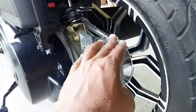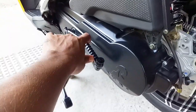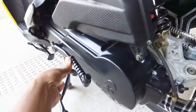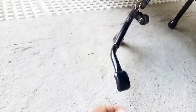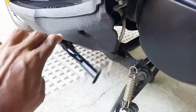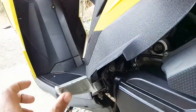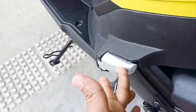Okay, we have drum brake sa likod. The kickstart. Center stand. Side stand. Footrest. Oh, napakaganda ng footrest nito. Made from quality materials. Napakaganda talaga.